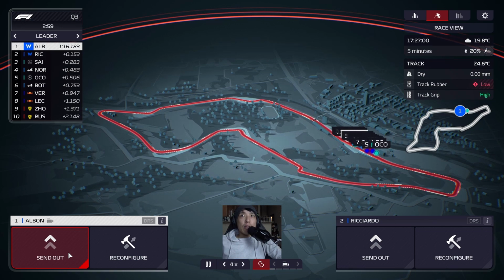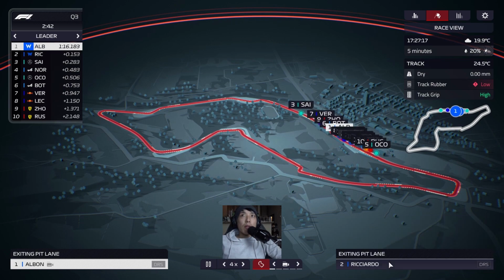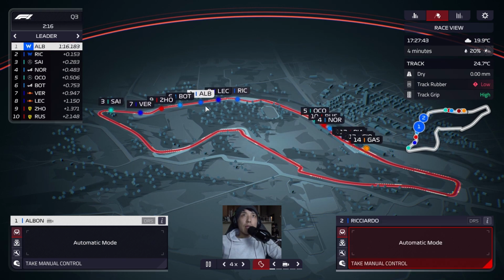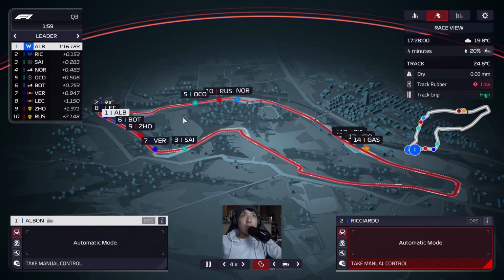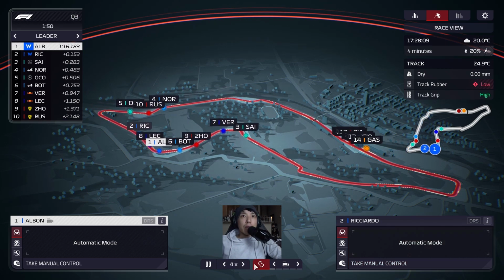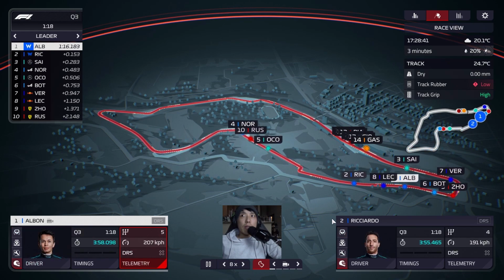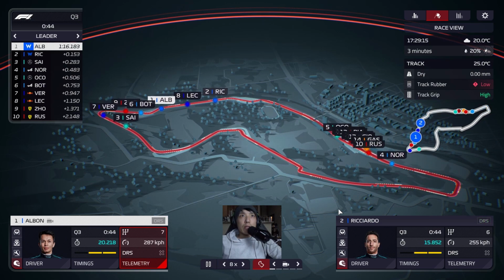And if it's raining, then you want to just drive the hell out of the car right at the beginning to try and create a gap. Luckily for us, both Alex and Ricardo have good adaptability as well, so they won't be losing time like crazy, a la Oscar Piastri, once again. So these are the races where those adaptability stats really help out.